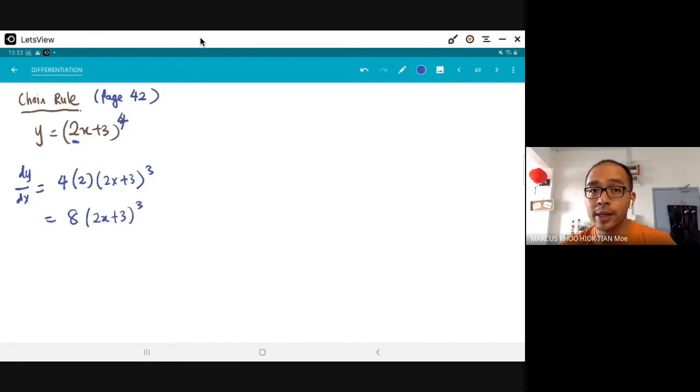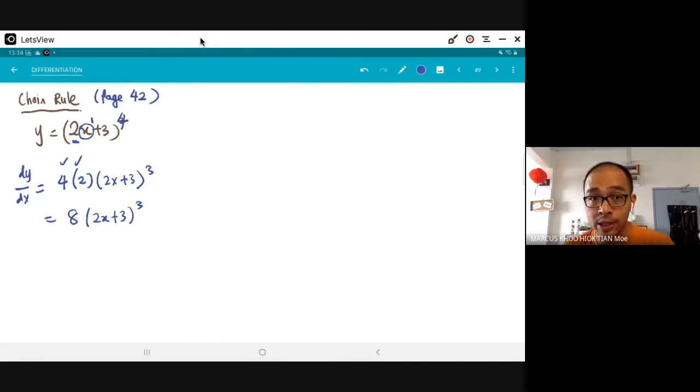Today I want to teach you how to do the chain rule, because not every situation allows you to do this method, where you just take the number. The only situation that allows you to do this method is if the power of the x inside the bracket is power of 1. Then you can use this method, just take the number. So I want to teach you the proper chain rule method, because you're going to see a lot more weird expressions.